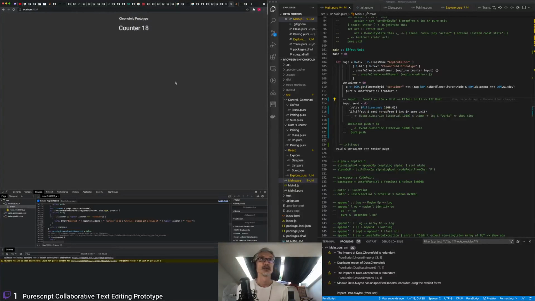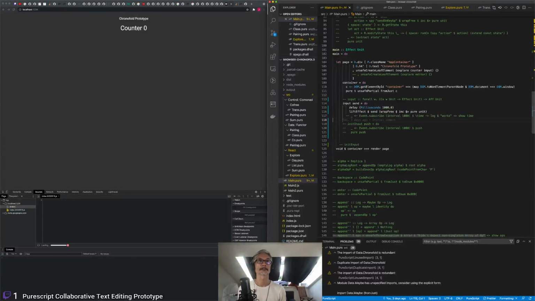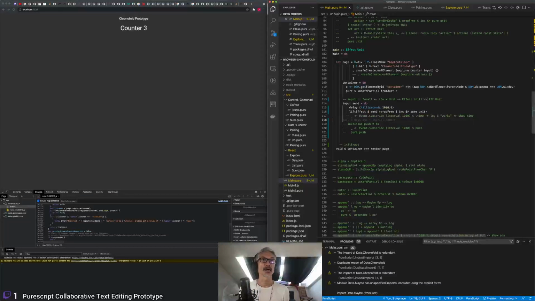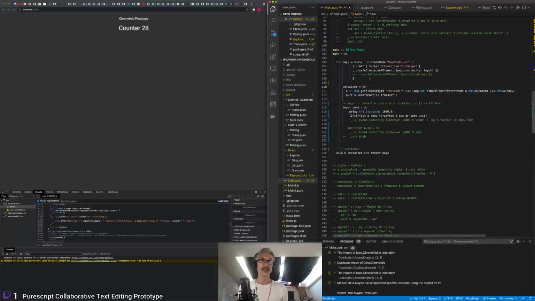Lovely. And yeah, we did a thing that's pretty cool, because it also means we are dealing with F now, which is going to make things simpler than using FRP event, which, even though they're nice, they're not going to play as nicely. Plus, I haven't worked out the impedance mismatch with how to deal with FRP and React. That's just a very ambitious piece. Okay, great. So what else can we do?